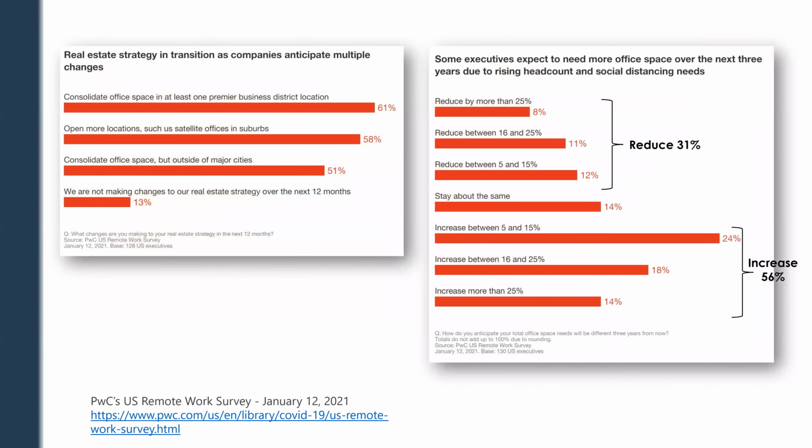Then, staying on that trend with the idea of offices and real estate, on the left-hand side they're asking, what do you think you're going to be doing in terms of your real estate needs? Some folks are thinking they're going to consolidate into a premier business district location. Others are thinking of opening more locations and satellite offices in suburbs, that kind of thing.